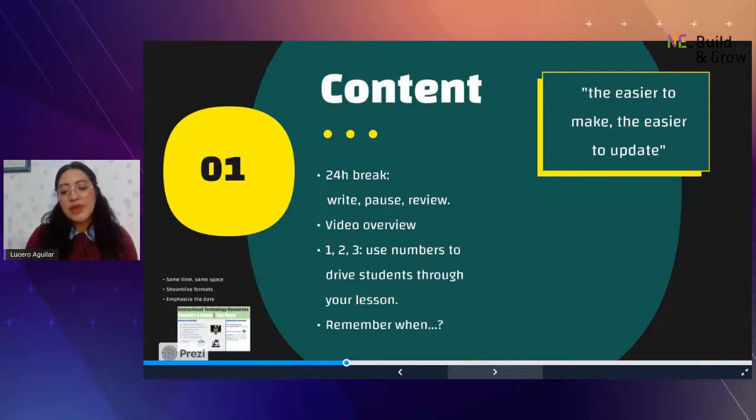The other one is to have a video review. Where possible, prepare material for students to check before they join your class. So again, synchronous and asynchronous learning. In the asynchronous learning, that's something that we can do. Prepare material that is going to help students foresee the following class.